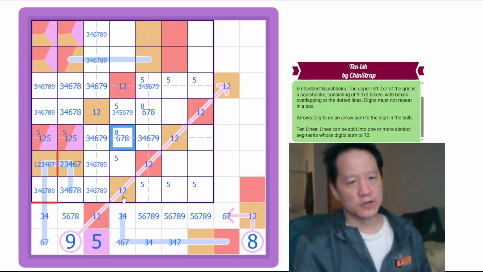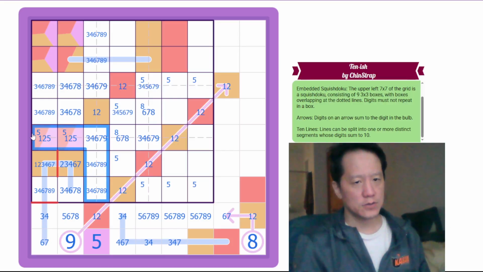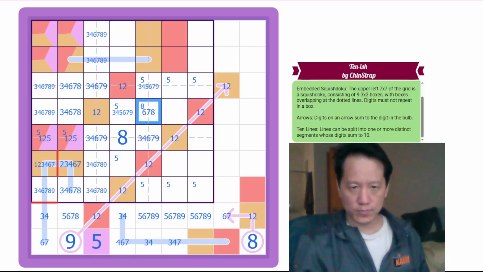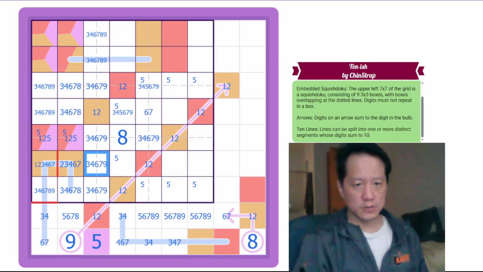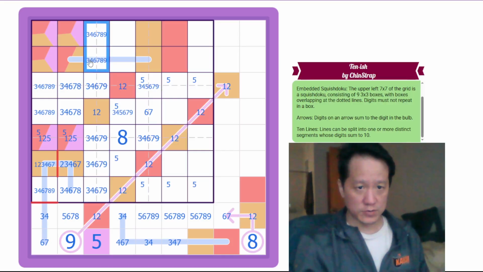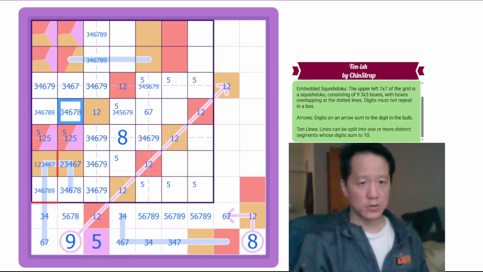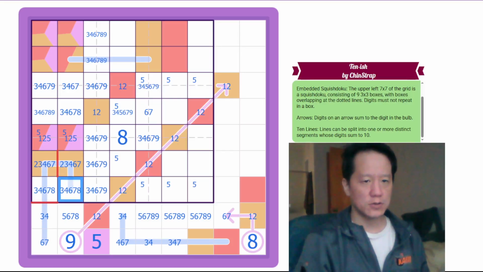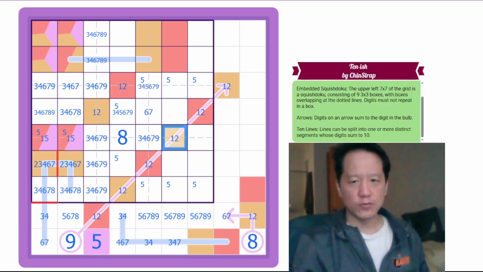So let's say 8 was here. That means 8 could not be any of these cells here. So in box 7, 8 would have to be here. So if we had 8 here, that means this could no longer be 8. So we'd guarantee an 8 in one of these two cells, so this could not be 8 here. That means we'd have to have 8 in one of these cells. This would be a 2-8 pair. So you could not have 1 or 9 here, which means this would not be 2. We'd have to have 2, 8 here. This is 1, 5. That would force orange to be 2.